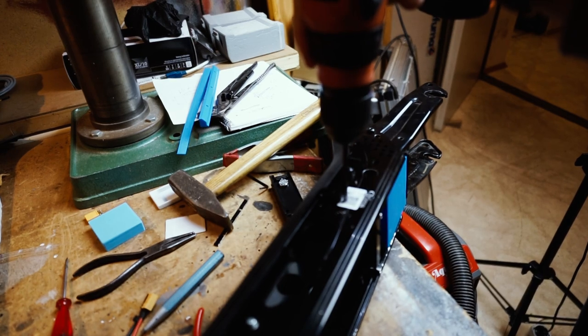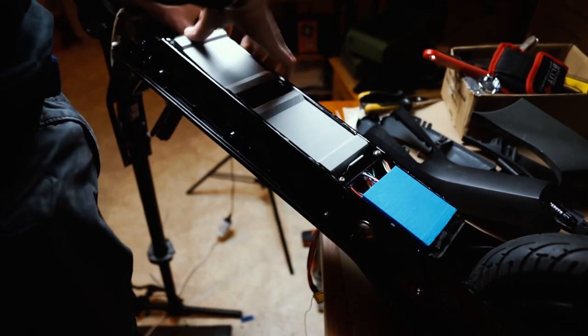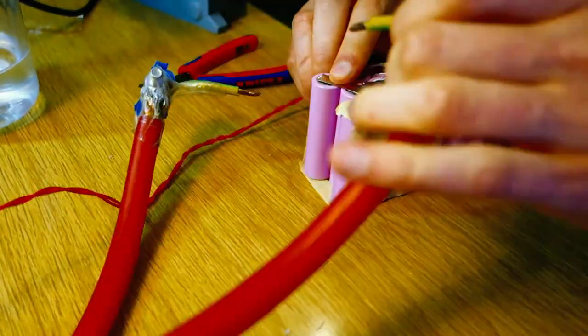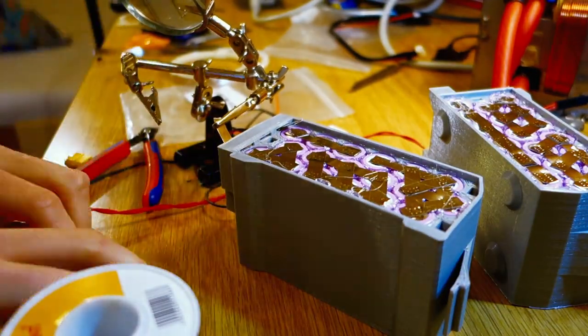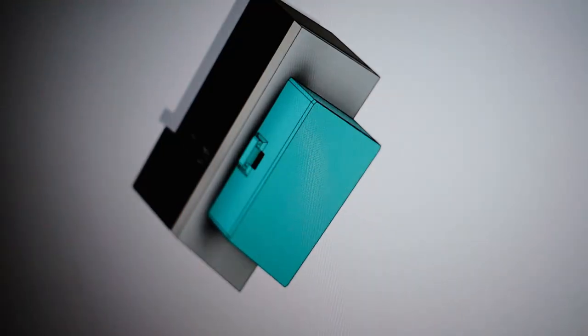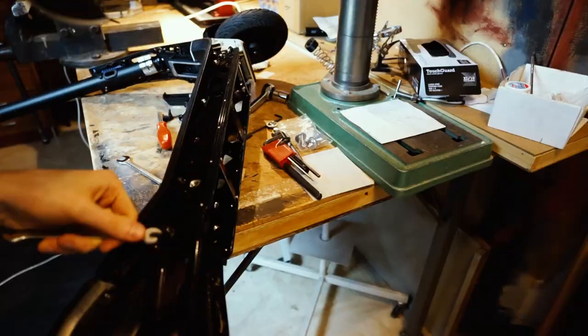I modified the whole e-scooter frame quite a bit, especially for my swappable batteries that I also designed and cut, welded them together with my spot welder, and then wired everything up. That was a ton of work, since there are so many components tightly packed into a small space. A lot of planning had to go into how to assemble the whole unit, since it's only really possible to assemble it in one specific order. Assembly of the whole e-scooter was actually a quite simple part of this project.